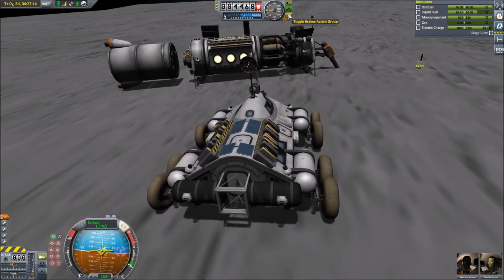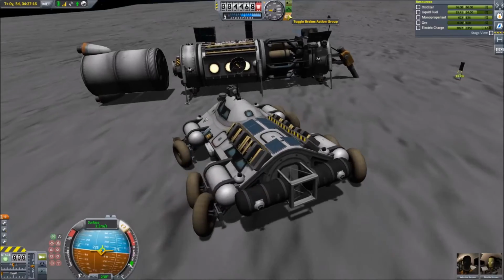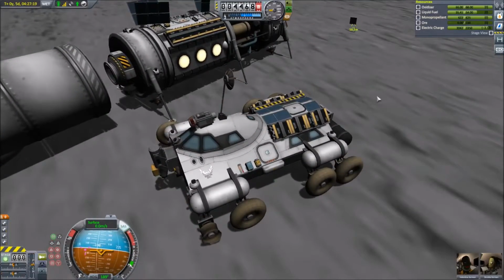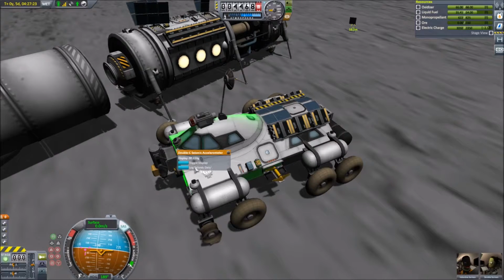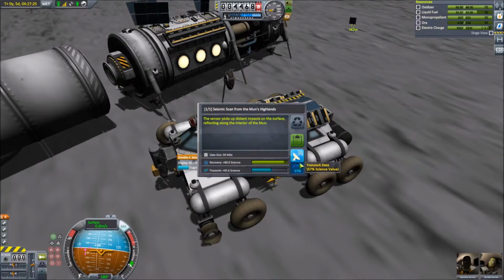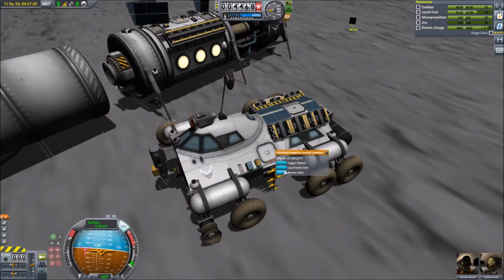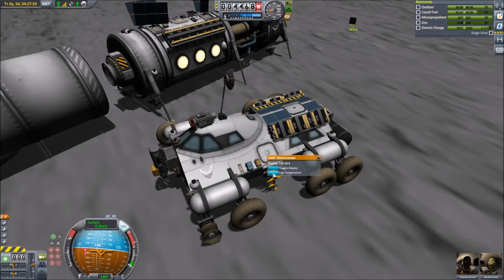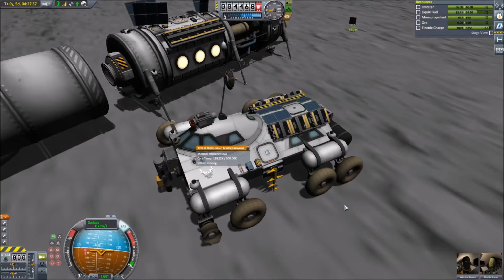Oh, we had our brakes on, jeez. And also there's still a broken wheel, which we should probably fix ASAP. And we are here, guys. This is amazing. Let's log some data. We will keep it. Log data, screw it, we'll log some more data. Keep it. Data, keep it. Okay. And we'll also deploy the drill and get it to start drilling for stuff.